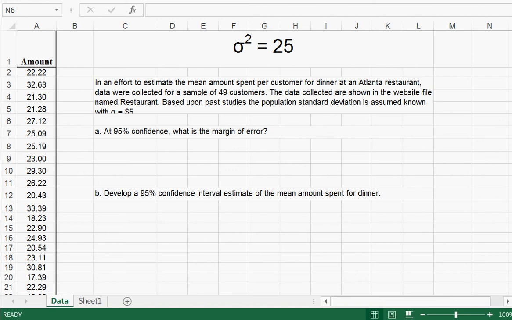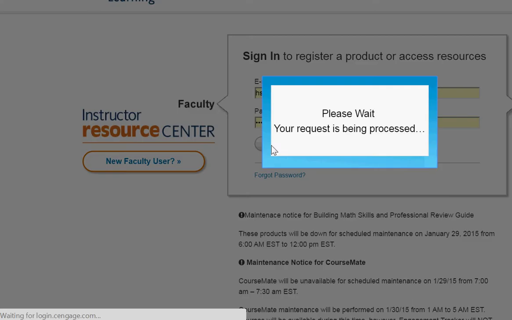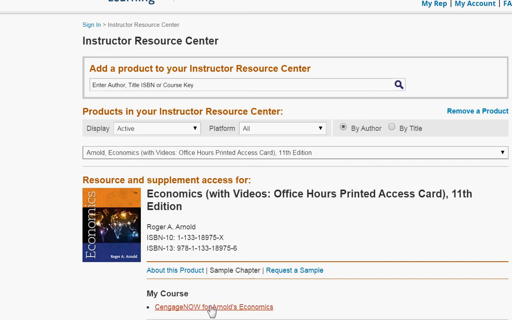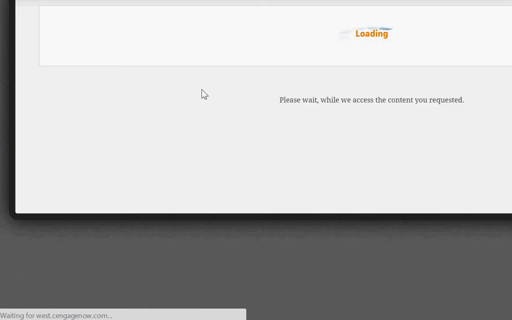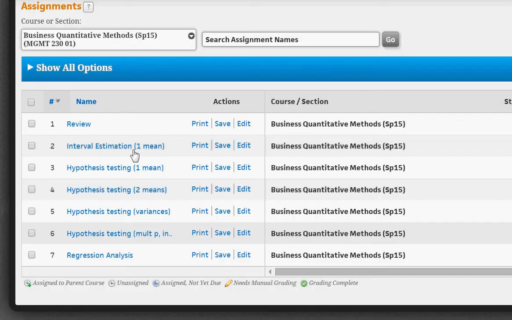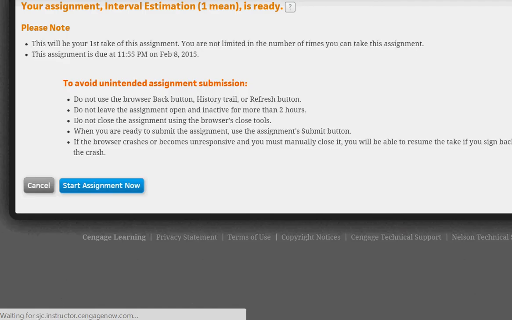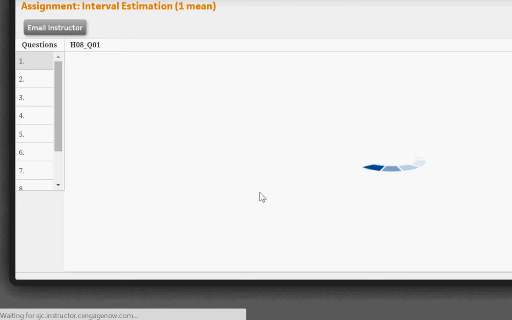Today we're going to learn about confidence intervals for the sigma known case. After today, you will be able to do confidence intervals for the sigma known case. However, when you open up Cengage now, like I'm doing right now, the problems in here for confidence intervals all involve the sigma unknown case. So we have to do one little thing to be able to do that. So we'll go ahead and open it up to show you.